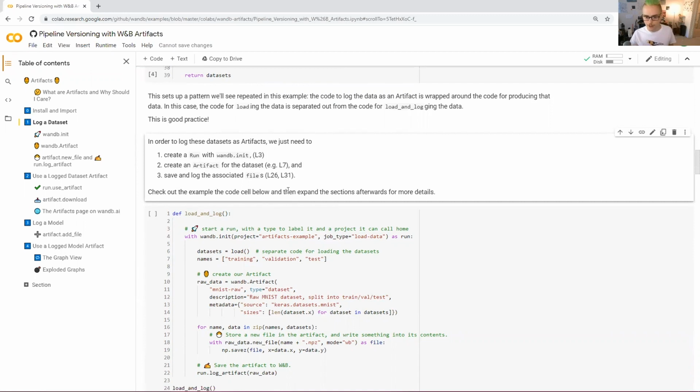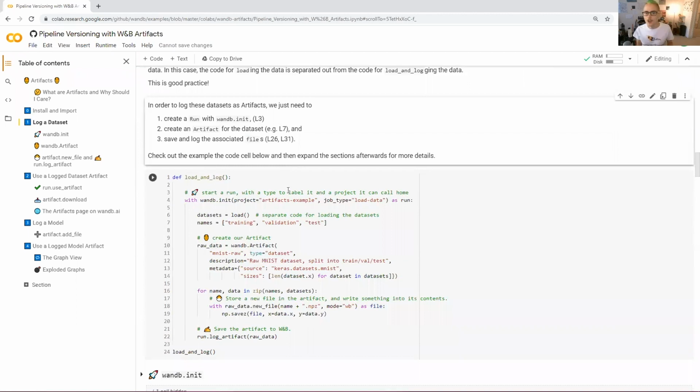What's needed in order to log data in the artifact system is basically three steps. Like any Weights and Biases run, we need to generate it with wandb.init. We need to initialize a run. Maybe if you've been using Weights and Biases just for things like sweeps or for logging your experiments, you think of Weights and Biases runs as being just for training, but actually a run can be any execution of any program. And so just downloading the dataset can be a run as well. And if you start instrumenting your pipelines with artifacts, you'll find that you actually have way more job types than just model training.